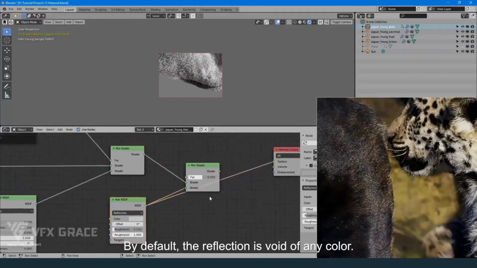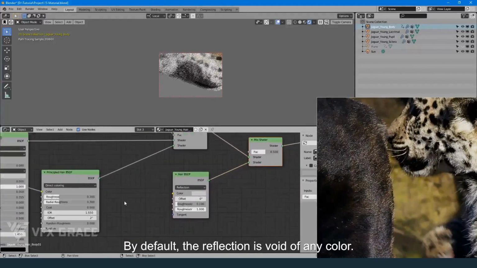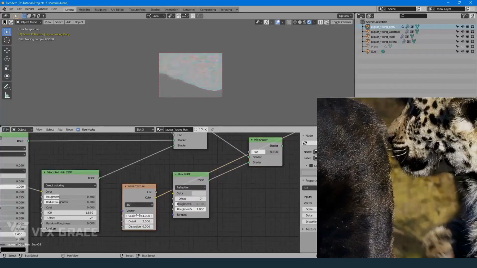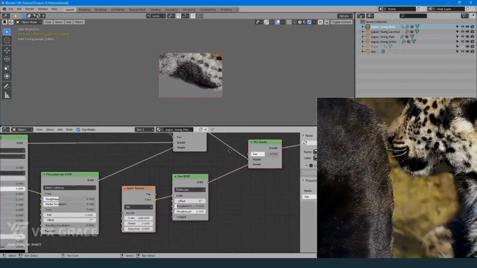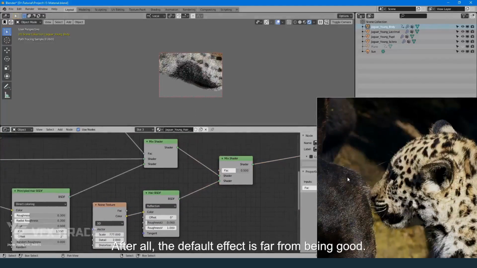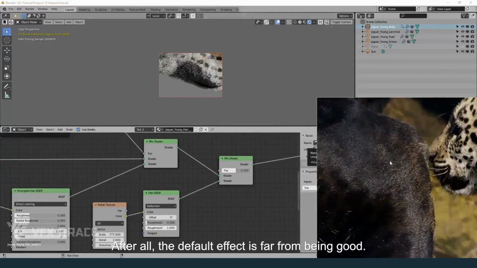By default, the reflection is void of any color. Let's add some colors. After all, the default effect is far from being good.